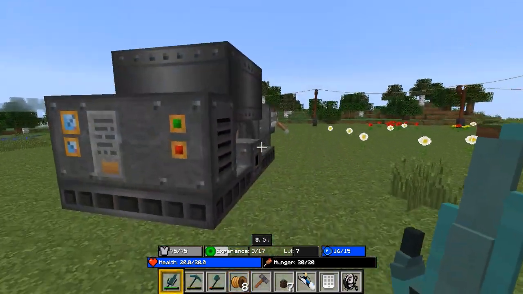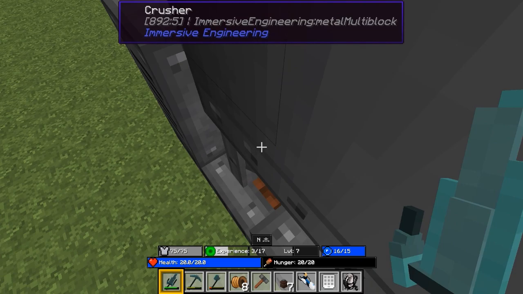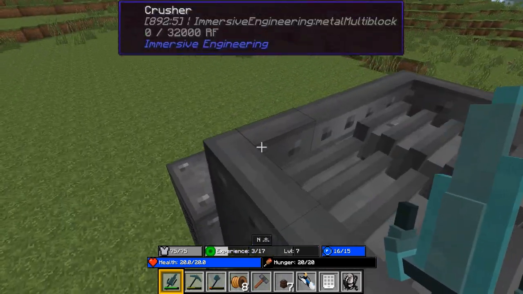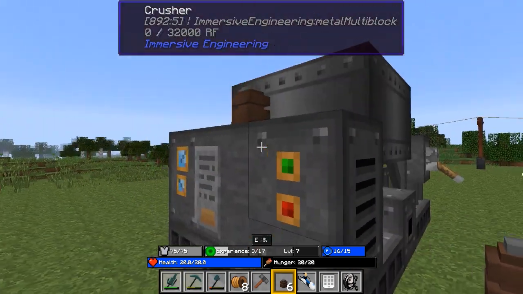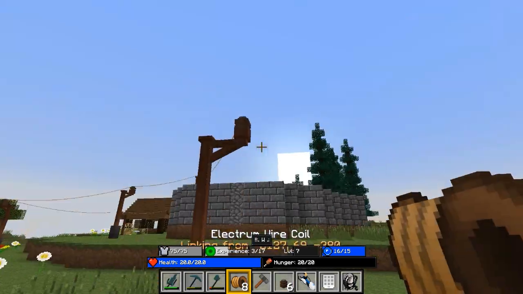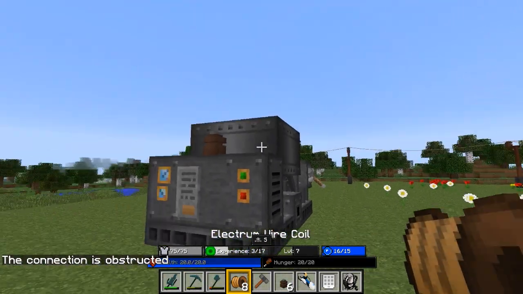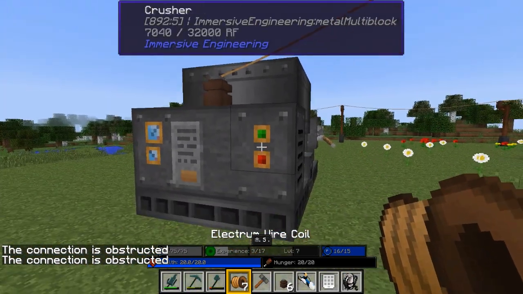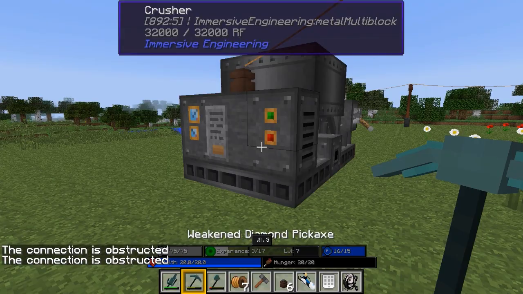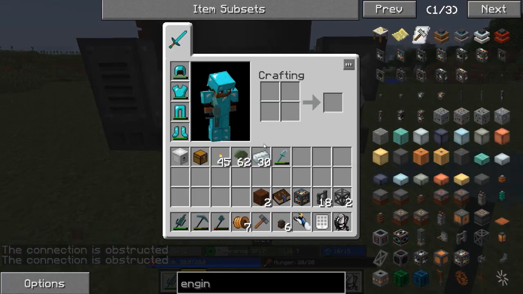All right, guys, after a quick little look, I found that the power is up here. We need to make our way up here, but it's right there. Basically, wow. Would have never known otherwise. Oh, don't tell me that's obstructed. I know better than that. There we go, and check it out. Power coming in. Ready to go.